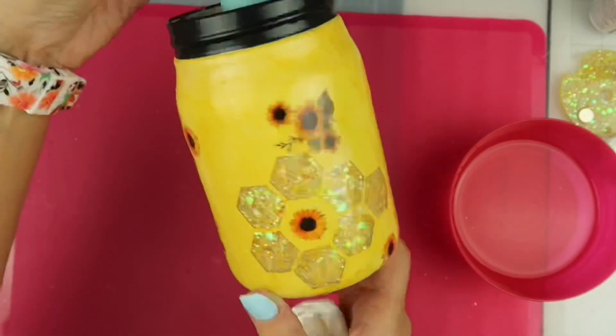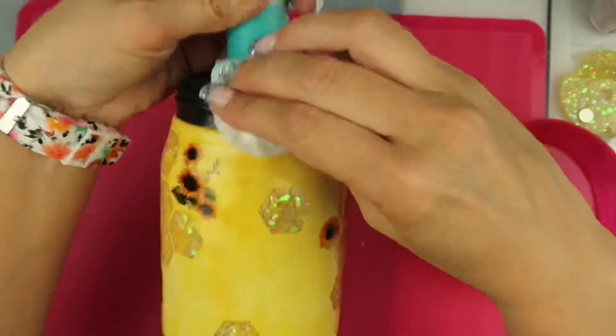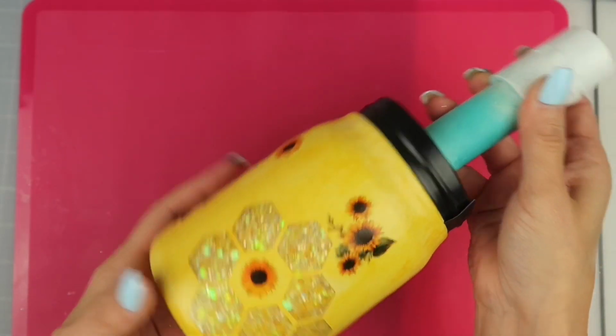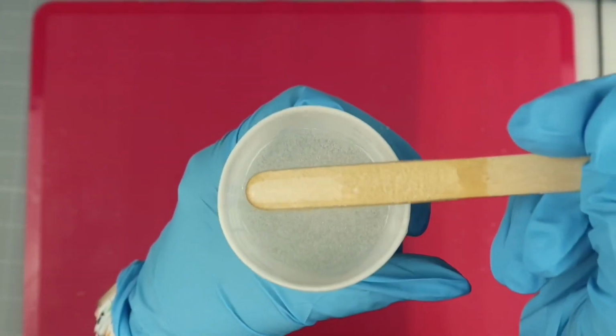Once I was finished, I let the waterslide images completely dry. It'll take about an hour or so, and then I added a very thin coat of epoxy. I let that layer cure, retaped off the top rim, and now we're ready to add the honey drip.